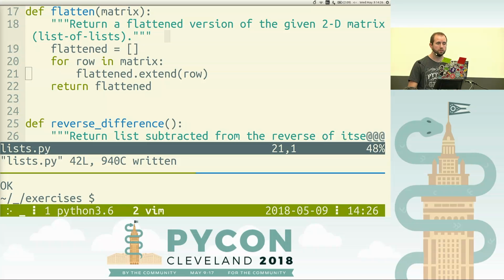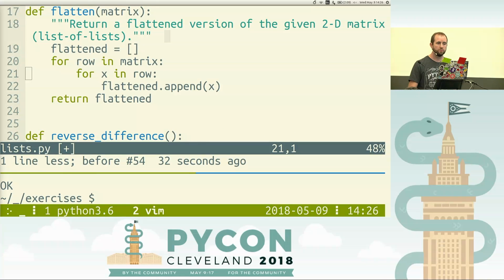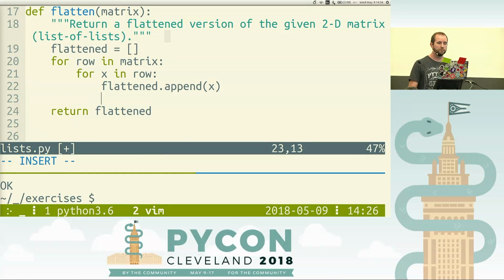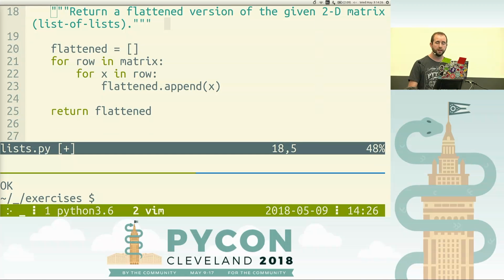This code actually works. Can I copy paste this into a list comprehension? No, why not? What am I missing? Append. I don't have any append in here. I'm going to undo this change and write my code this way, which looks a little weird because extend was kind of a nice way to write that. But we're preparing ourselves to copy paste into a comprehension. So our code still works. What is the first thing that we have to copy if we're copy pasting? You probably don't know the answer to this one. What's the first thing that we're probably going to copy, though?